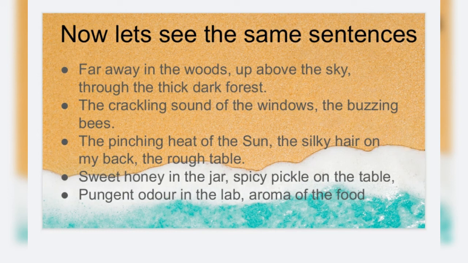The opposite of it is refreshing, or you can also use the aroma of the food. So when you have a good refreshing perfume, it's not like that in the lab. It is pungent. You don't like it. So that is why this word pungent will describe how the smell of the lab is.